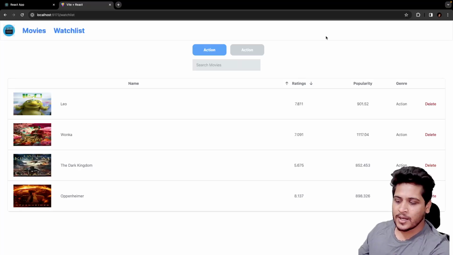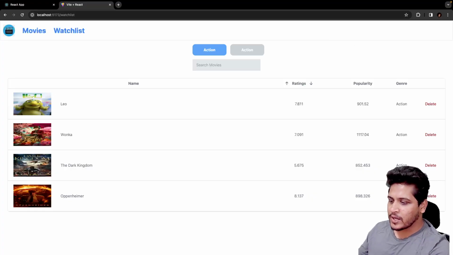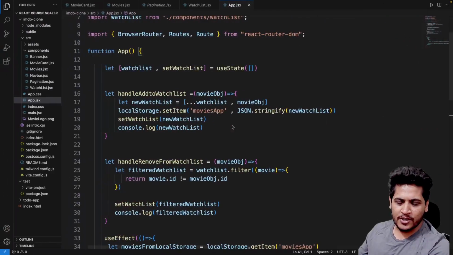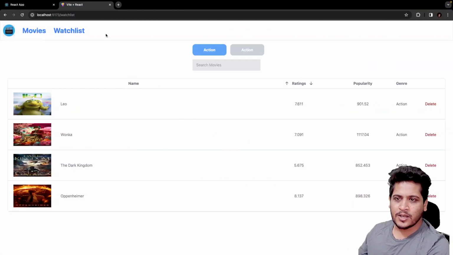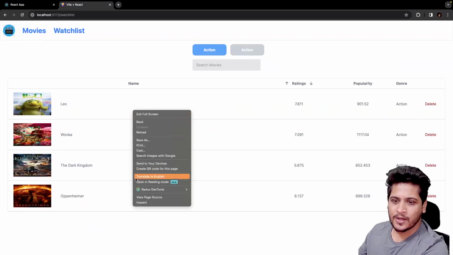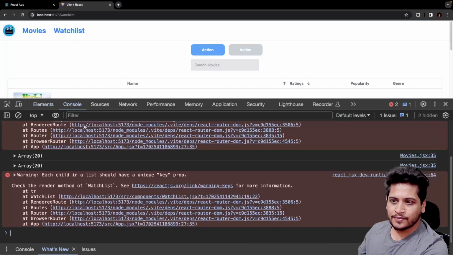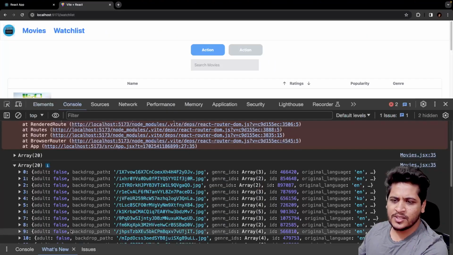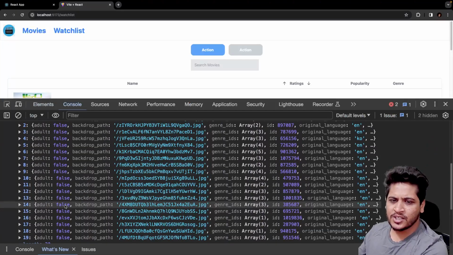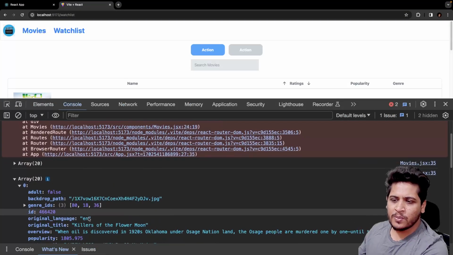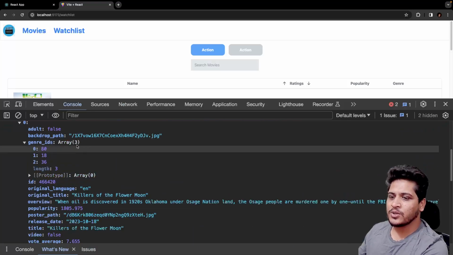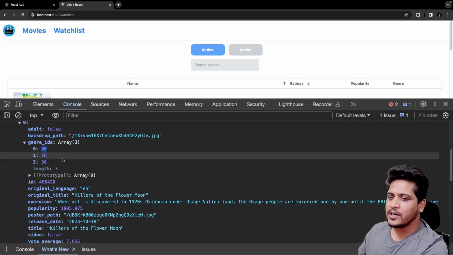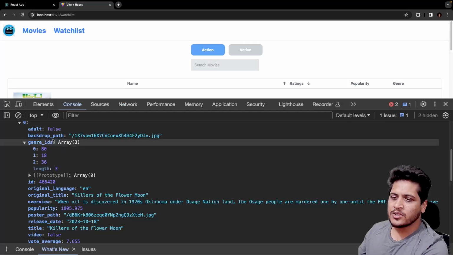And how are we going to get that? As we saw in our previous lectures, when I console log my watch list, let's just check my watch list, and in my console you see these are all the movies that are coming up. Let's check it in the API itself. If I open this up, I only see the genre IDs. These are the IDs of the genres, but what exactly do they mean? I don't know. So how can I get this out?